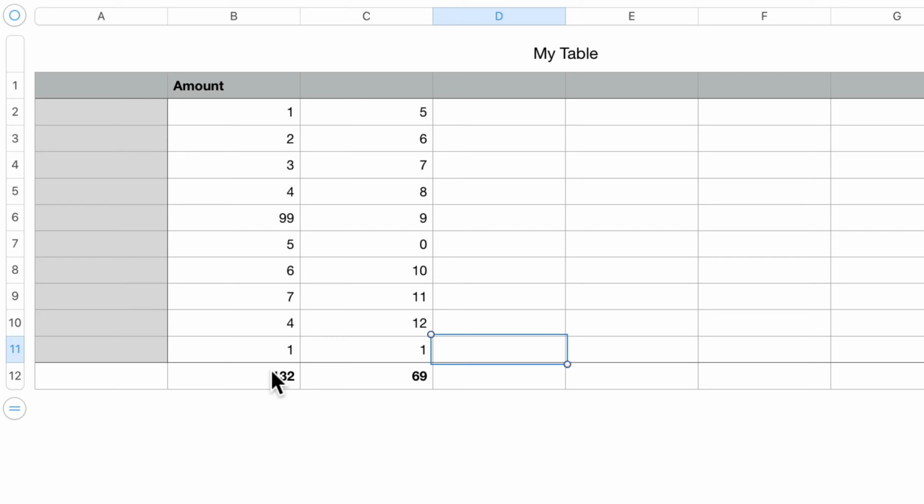I could do the same thing with all sorts of other things that take a whole range of cells. I could just say I want the column. So I could do sum, I could do average, and I could do other functions like that using a footer row at the bottom.